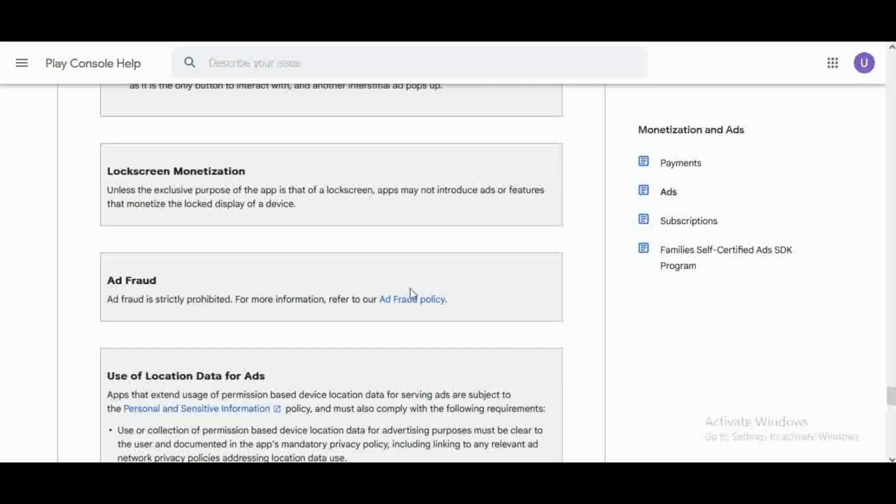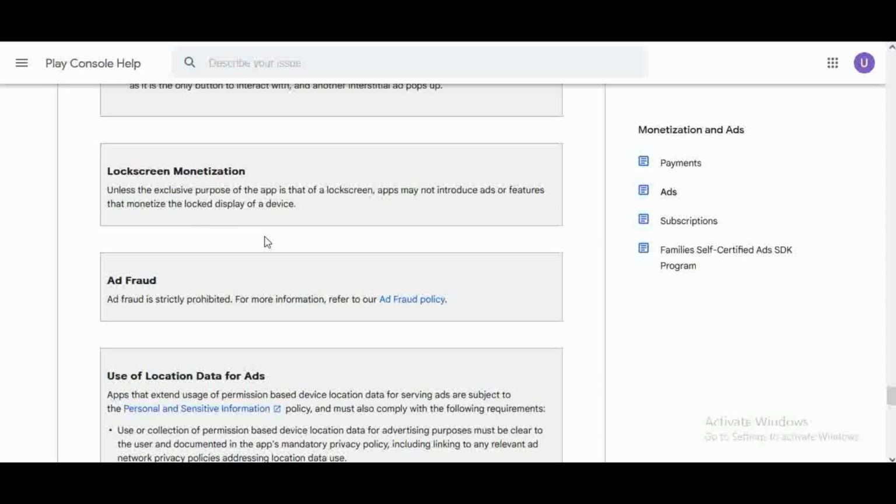You understand? Lock screen monetization, unless the exclusive purpose of the app is that of a lock screen. You don't introduce apps or features that monetize the lock screen or the lock display of a device.